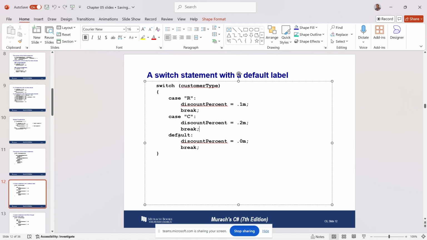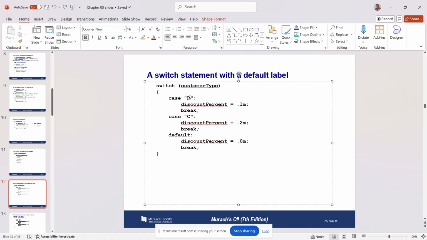And then there's the default one. If none of the other cases are met, then it's going to go ahead and do this default discount percent. Right, but the default never gets executed unless the other ones are not matched. And that's one of the problems.